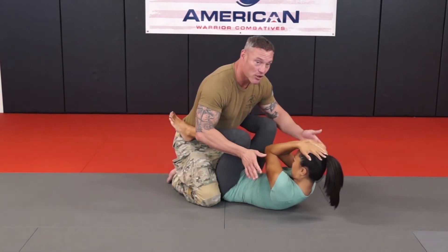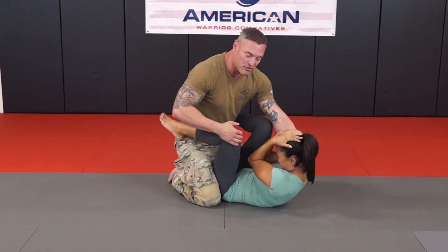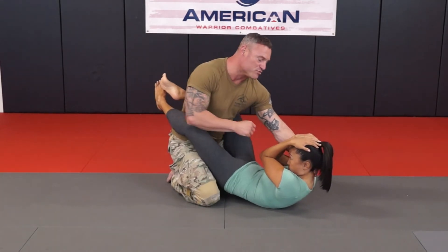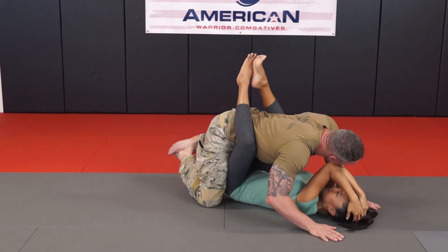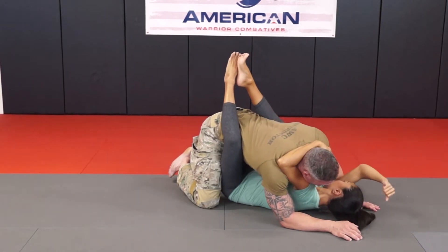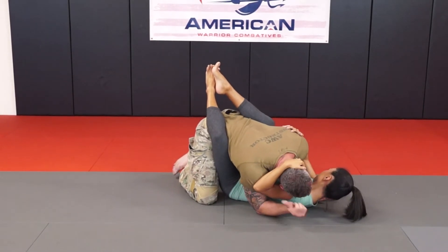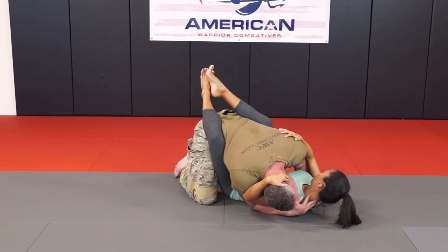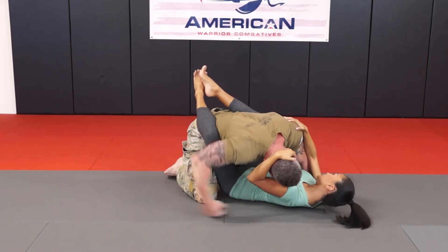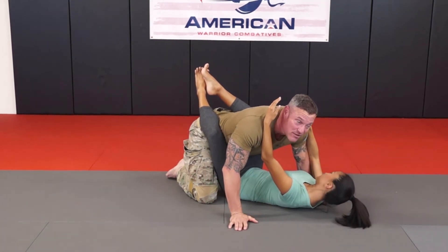We're going to start — she's caged. I have her head grabbed, I'm pulling her in, I'm throwing punches and elbows. She's going to throw her legs past me, give me that closed guard. She's going to rock me backwards first, push me backwards, bring me forwards, throw me onto those elbows. Once she throws me onto those elbows, she's going to wrap my head and break down my arm at the same time — using her elbow crease, wrapping, grabbing my ear, getting her elbow all the way down to the ground. Now this hand is taken out of context — I can't get to her head. But what I can do is rip this out to start punishing her ribcage.